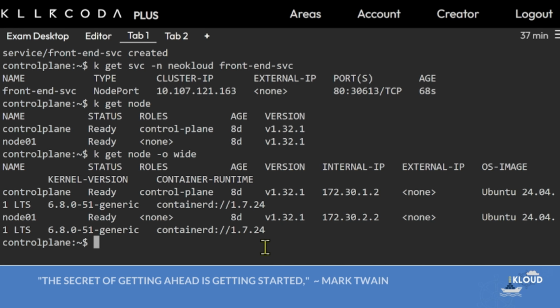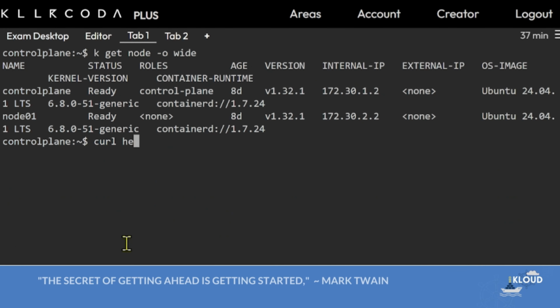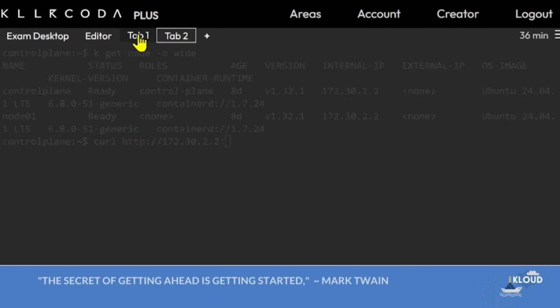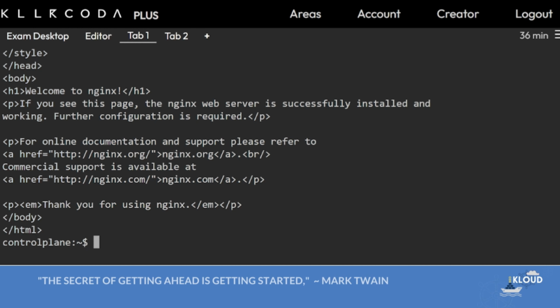Okay, so what do I do now? Let me call curl with HTTP, and the IP is 172.31.3, okay? And the node port in it is 31613. Welcome to give, okay? So our services have been exposed. So what we did in it: edited the deployment, created the exposed NodePort service front end service, and verified the access. Well, you've done all these things.